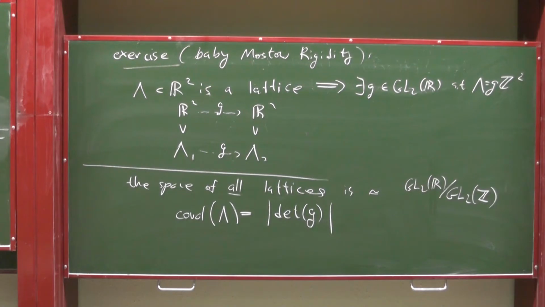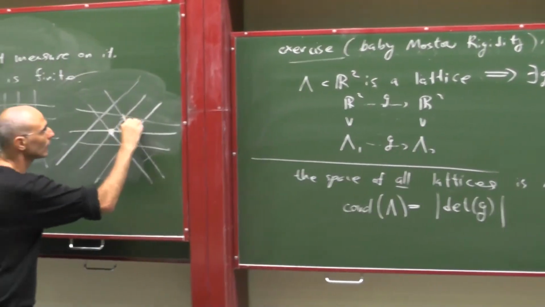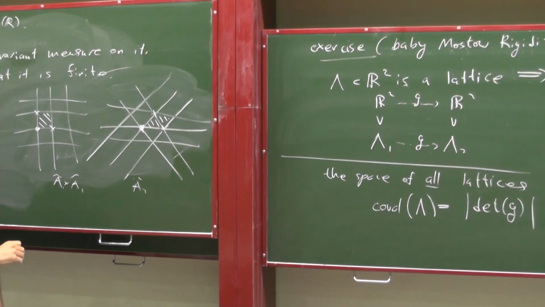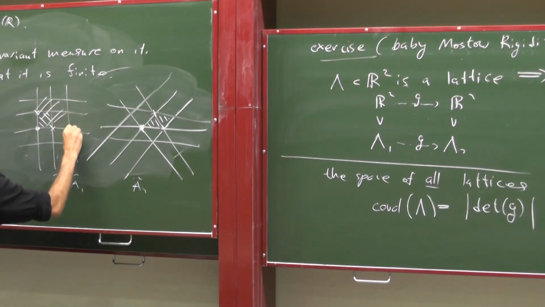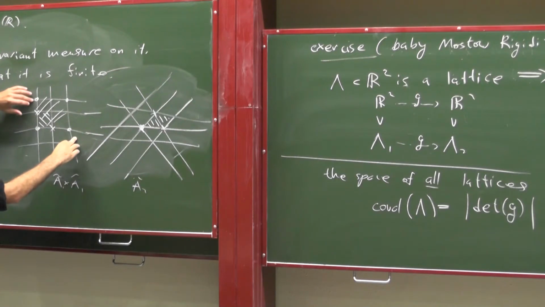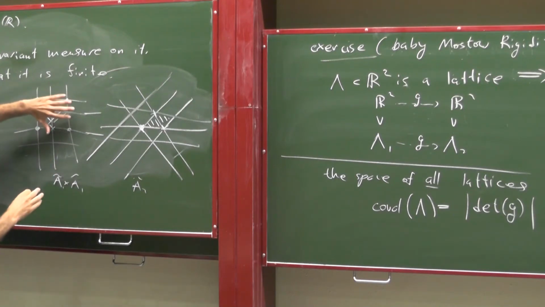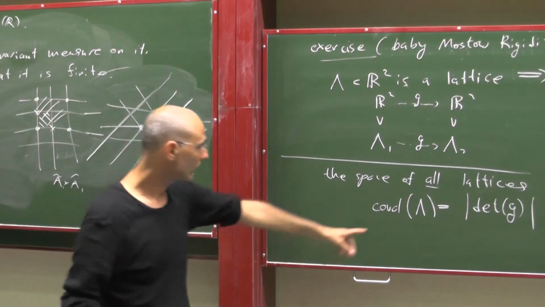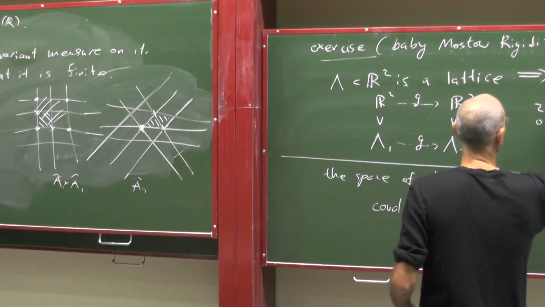Maybe here is the fundamental domain of that lattice. Here is the fundamental domain of that lattice. Here, by chance, they have the same volume. They are both unimodular lattices. I could have taken my G to be multiplication by 2. If I would have done that, I would have only points with even parity, and that would be a fundamental domain. The volume here would be 4, right? The covolume. This is the determinant of that matrix.